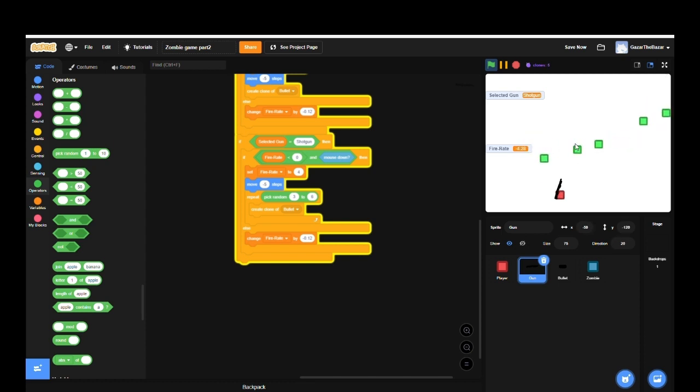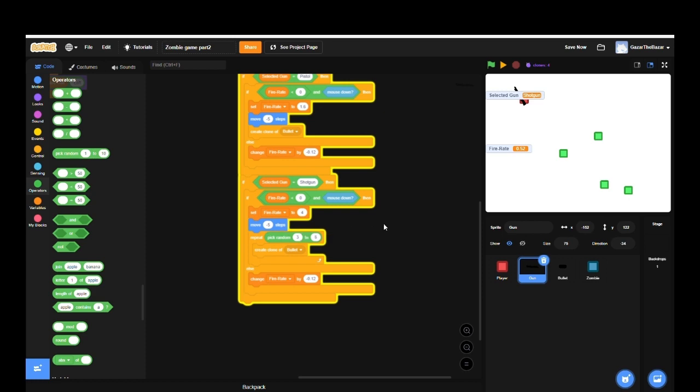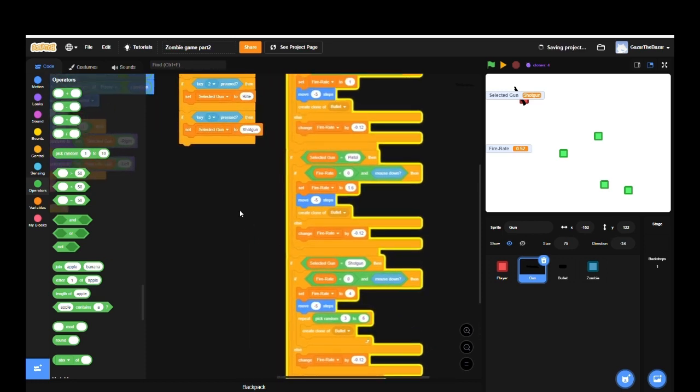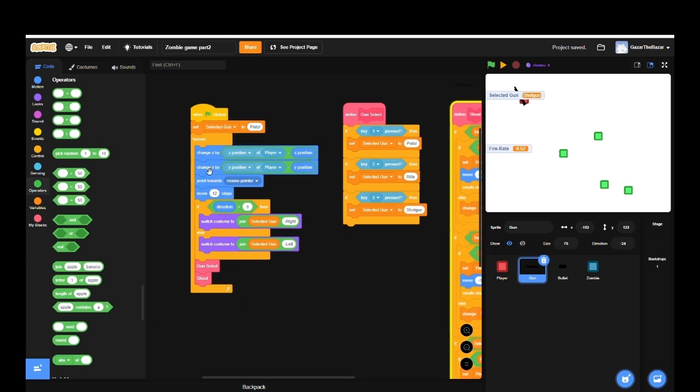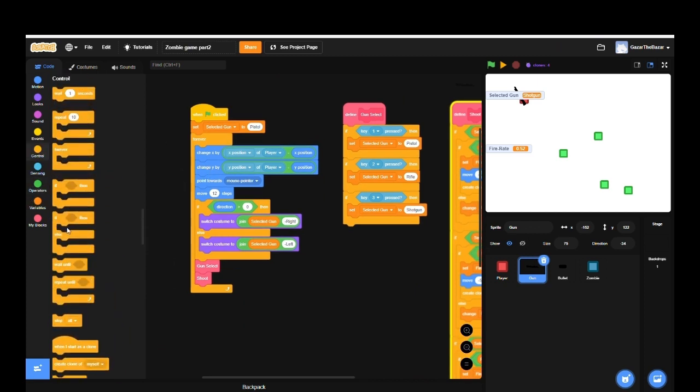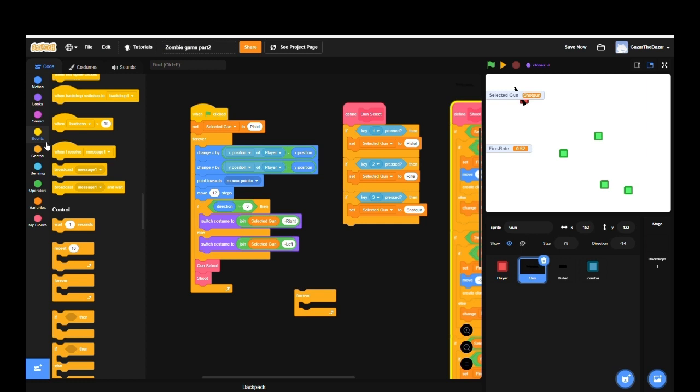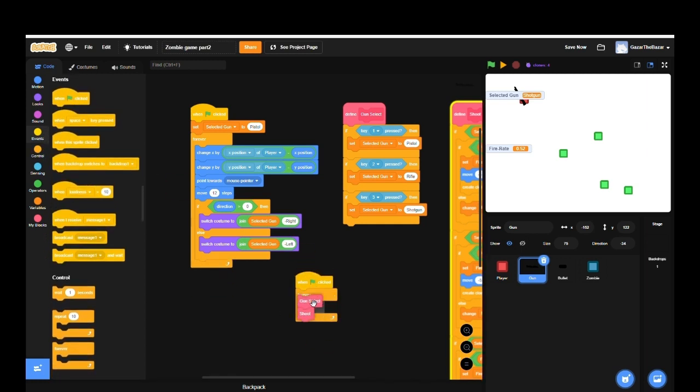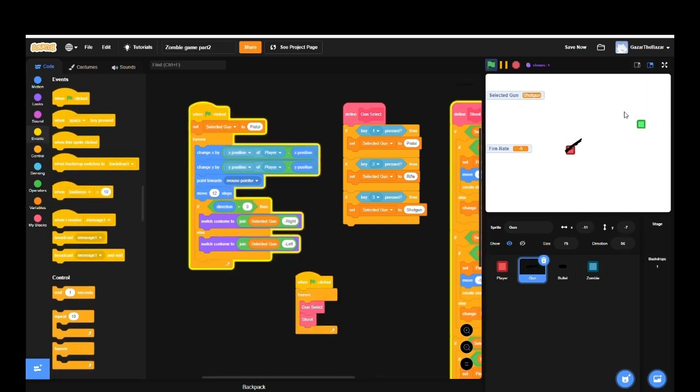And whenever we move, the shotgun lags behind. The reason why is because when we clone this, it isn't actually running. So I think we could do a new forever loop. I think that should work. We'll do that instead. Now let's try that. Yeah, okay, that's better.